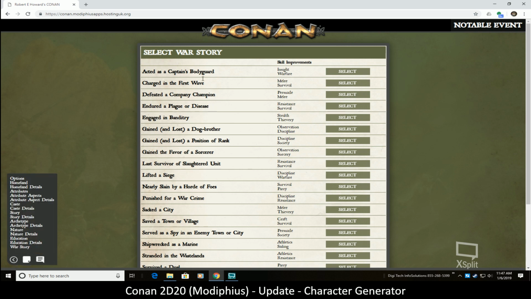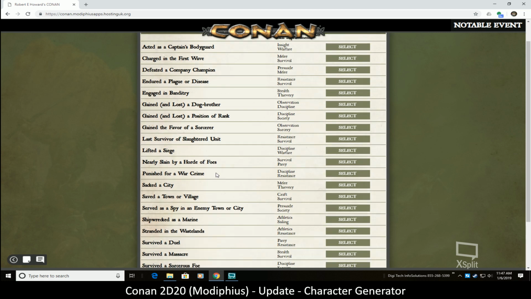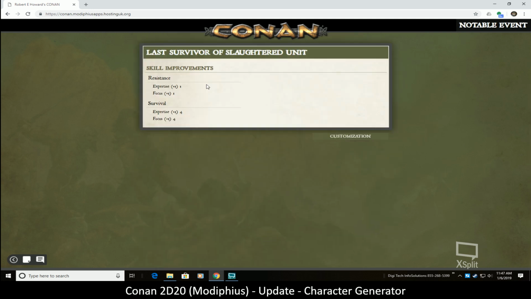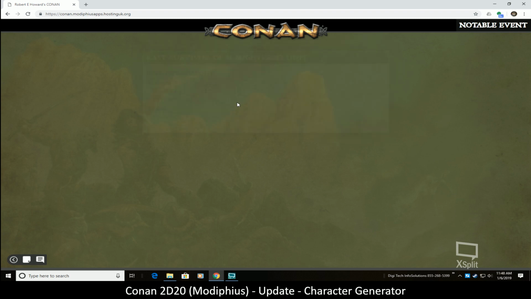I think you have to complete this before you can go back. So I'm going to survive the slaughter of a unit, his unit. Give him some resistance and some survival, so that's good.